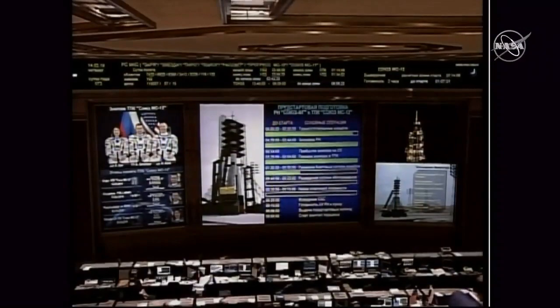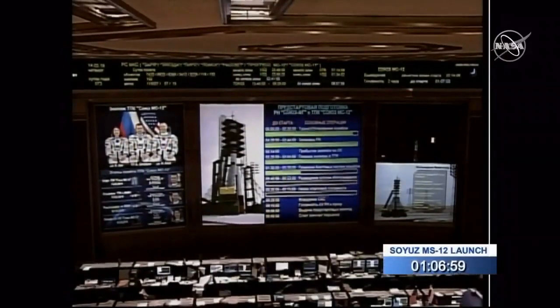That was a look at the Expedition 59 crew members currently on board the Soyuz MS-12 spacecraft, ready to launch just over 1 hour from now, tracking down 1 hour and 7 minutes. You're getting a live view from the balcony of Mission Control Moscow. Teams there are looking over the launch site out at the Baikonour Cosmodrome in Kazakhstan. Still tracking an on-time launch at 2:14 p.m. Central Time, 12:14 a.m. local time in Baikonour on March 15th.